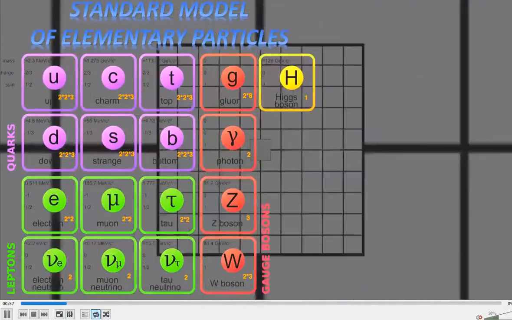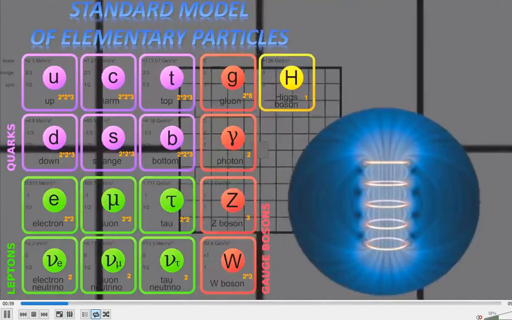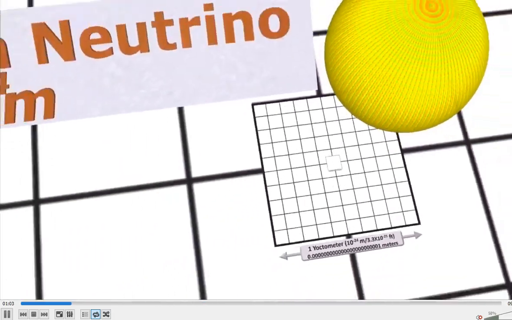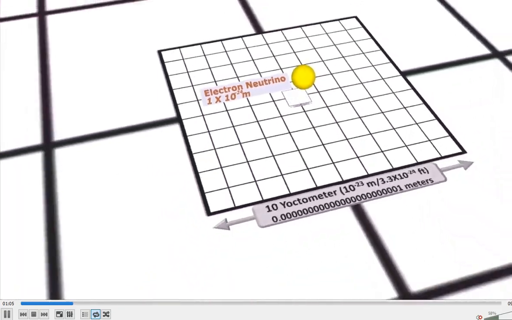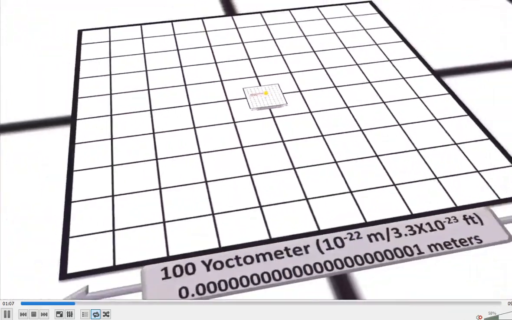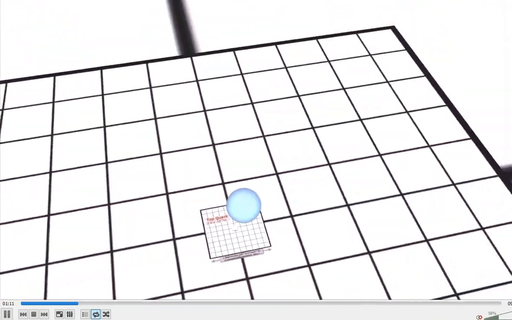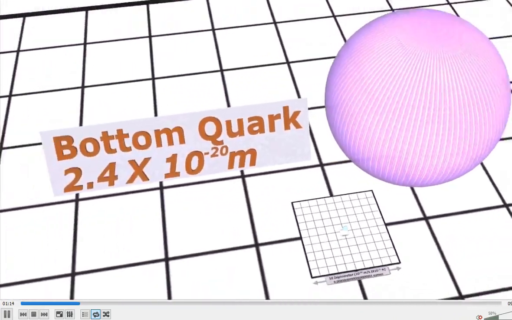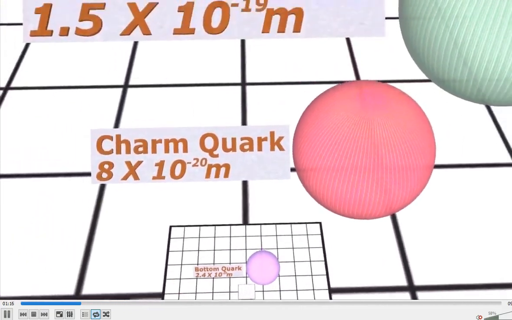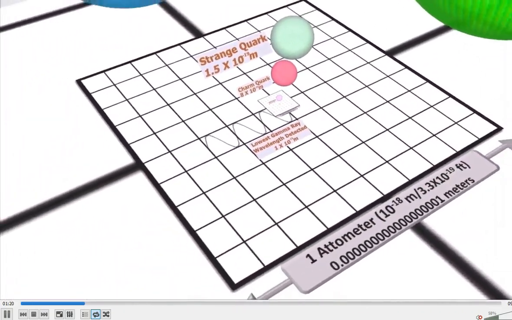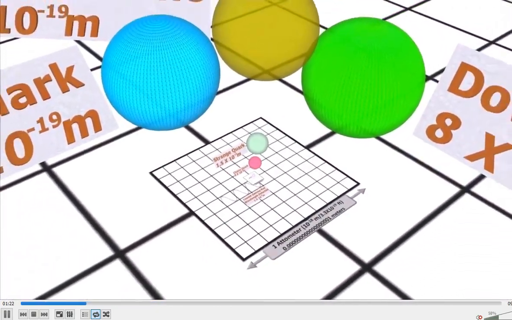We zoom out. Notice every square is 10 times bigger than the other square, so we're going an enormous distance out now. At this point, we're reaching the level of the things that make up atoms, or rather not even the things that make up atoms, but the things that make up the parts of the atoms, the quarks. So all these things are just the building blocks. So we zoom out. Now notice how we're zooming out. We haven't reached anything that we can even talk about yet. This is just the stuff that makes the stuff we're more familiar with.